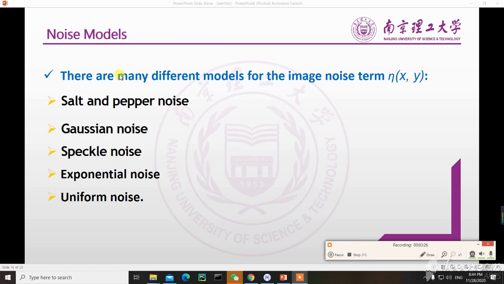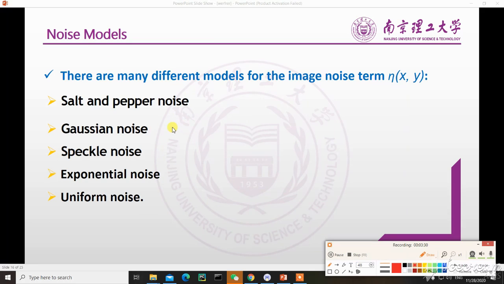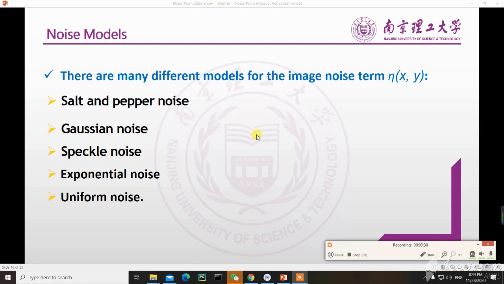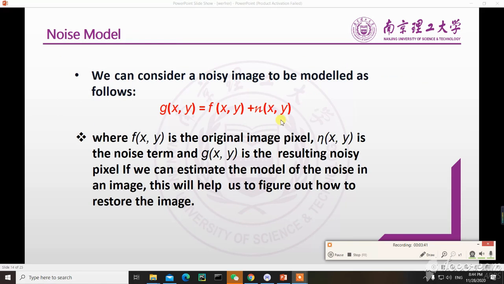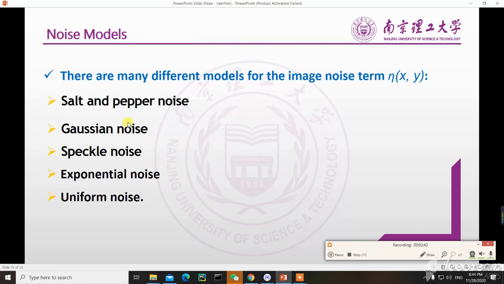Noise models. There are many different models for the image noise term n of x and y.